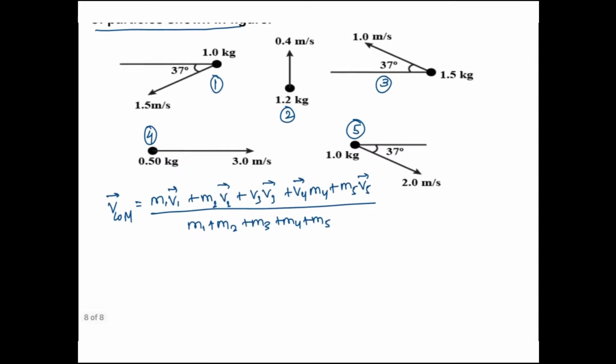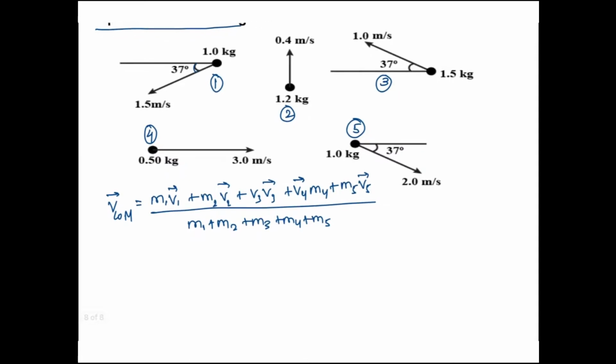So what is the value of v1? As you can see, this is 37 degrees. This will have two components here: one component in this direction, which will be 1.5 cos 37 degrees, and another component, 1.5 sine 37 degrees. Here we will take the axes as: let this be the positive x-axis, the right side, this the positive y-axis, this the negative y-axis, and this the negative x-axis.